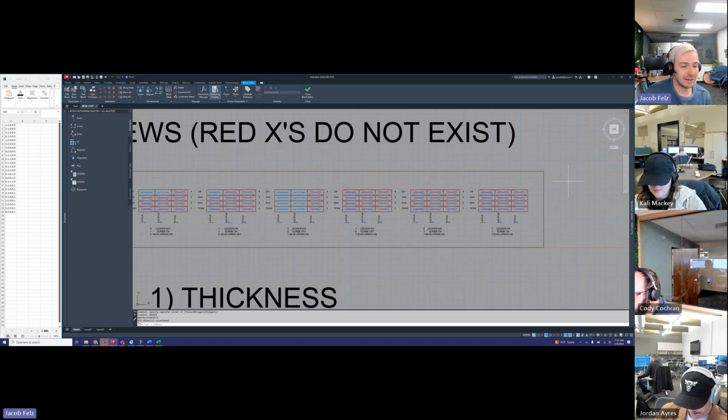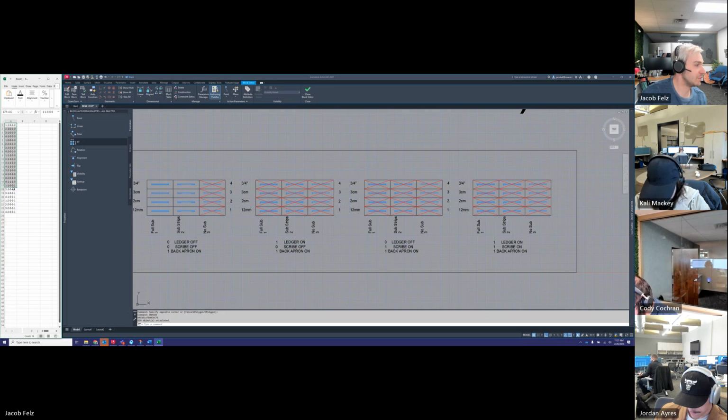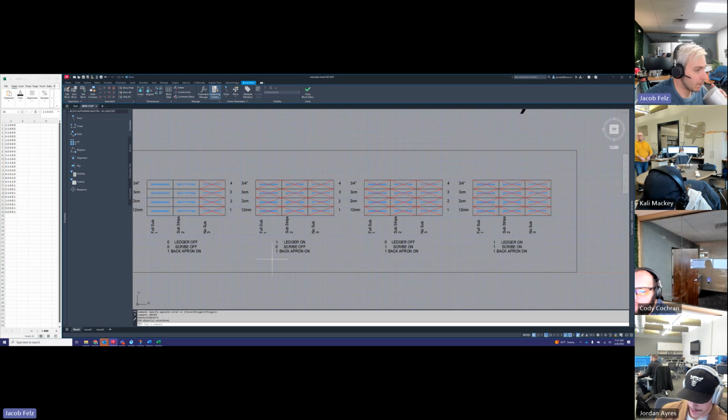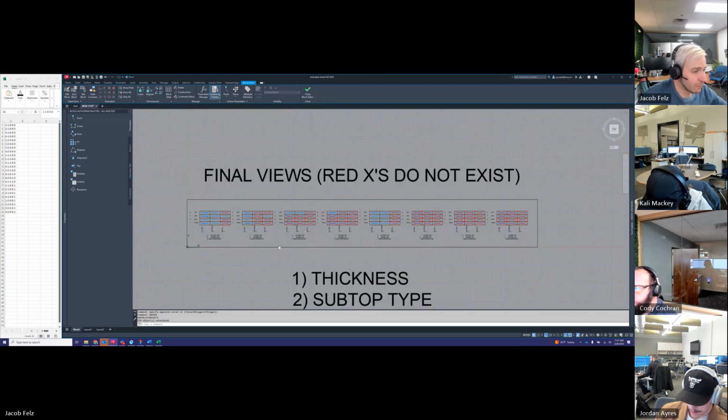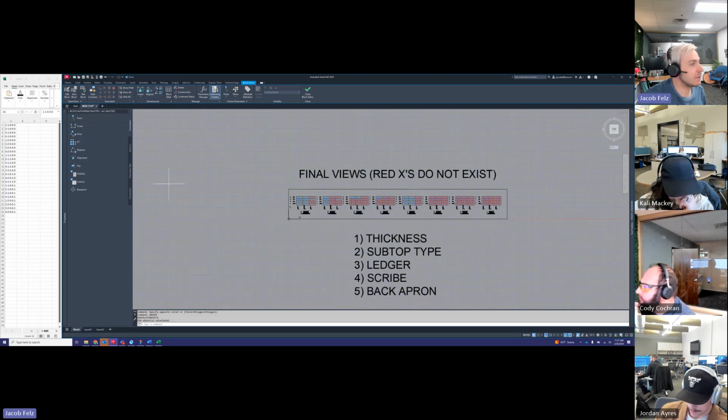So the rest of these have X's on them, meaning that we do not have to input these values into the list of the different views that we need. So what we're going to do now is we're going to hang on to these numbers here. These numbers are very critical as far as getting this set up. So what we usually will do with that then is we are going to set up a visibility state.